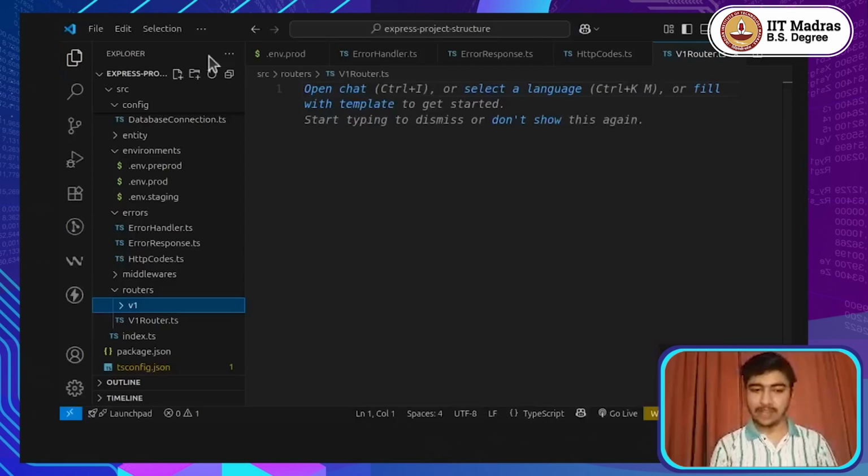So generally what we do is, from the very start itself, we create all the routes as well as all the controllers version specific.